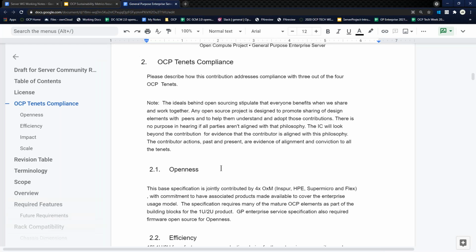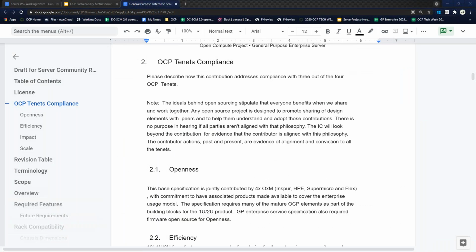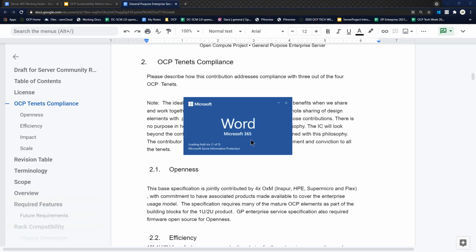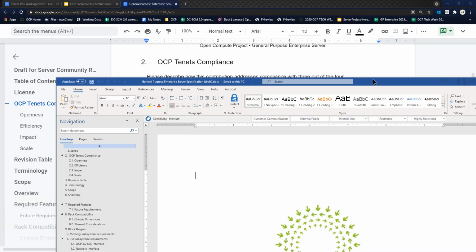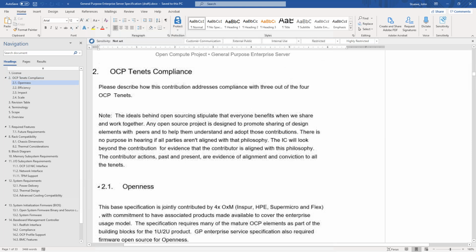So some of you might not have heard about this work stream. The idea is working with multiple OEM partners, right? Come up with a common spec, so we could cover a product in 1U and 2U, traditional 19-inch product, and then cover what we call the traditional enterprise market space. And I think we try to include as much of the OCP element as possible. There's a lot of great ideas I heard today, and I think we will want to include them in the future specification updates. But the idea is we want to include as many OCP elements that we have seen so far in a traditional 19-inch form factor. So a lot of people can enjoy that at a little bit lower entry barrier, we call it, right?